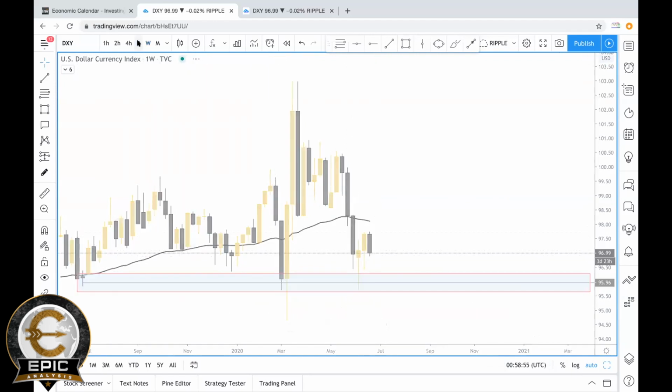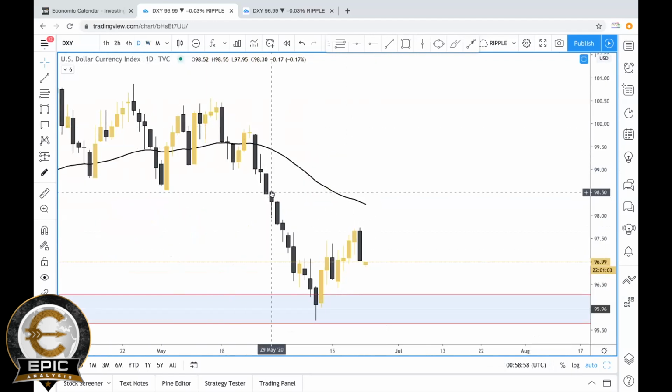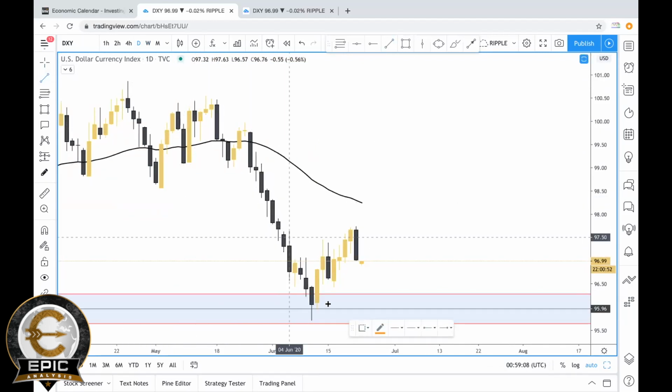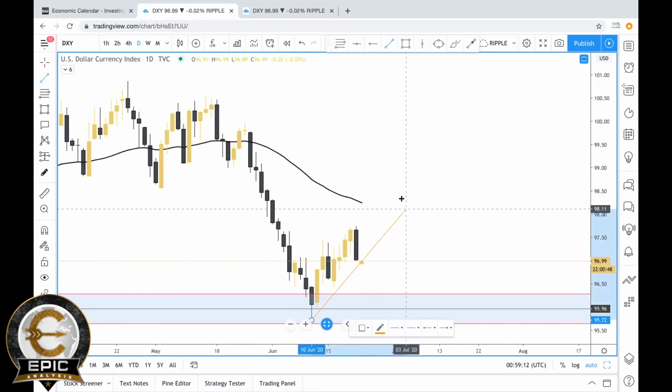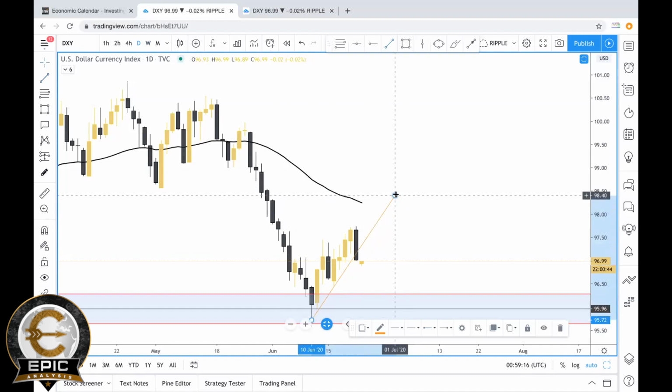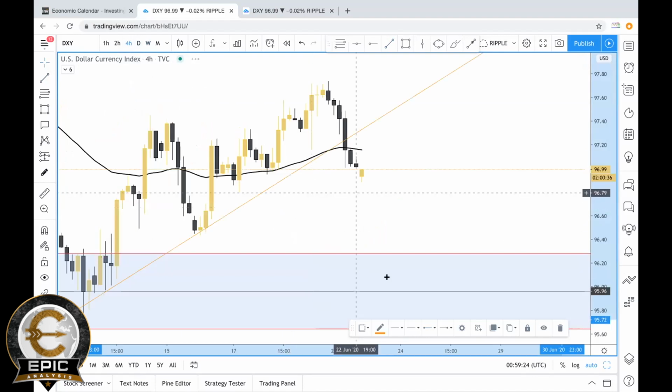So we want to go down to the daily time frame to see if this is just going to be the correction to go higher, or if the market is going to potentially come back down and revisit these levels at 96 support. You can draw a potential trend line here. This wouldn't be the best trend line because it's too steep for me. But you could potentially draw this right here. And right now you can see that we had a bearish candle for the last day.